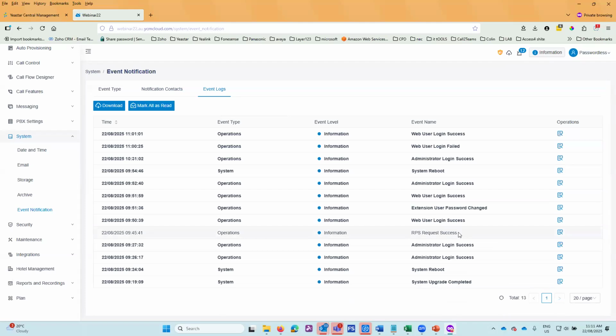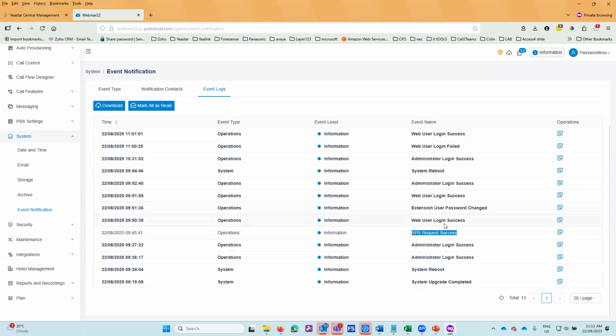Whenever I provision a handset, going to the RPS server, saying register this MAC address, every time I do that, I look for that success. If it says failure, it's usually because you're using a second-hand handset that's registered to something else. It'll flag it to you, so rather than do 20 handsets and none of them work.